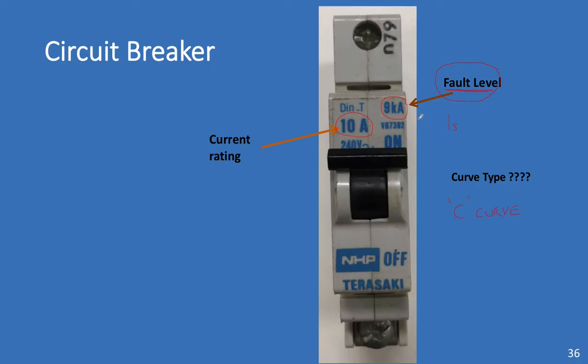So, circuit breakers not only have their actual current rating, they also have a maximum fault level rating. And it's also important to realize that when we're designing our systems, that if we're using circuit breakers, they've also got to be able to handle what we call the perspective fault level of the system. So, we've got to have enough current to trip our 10 amps.